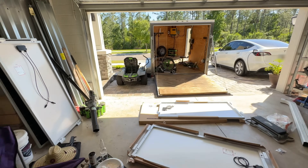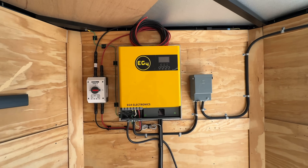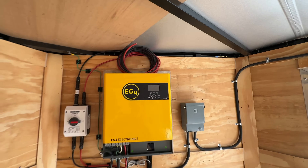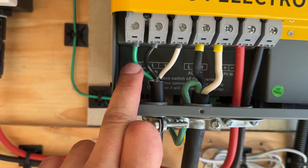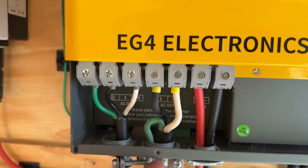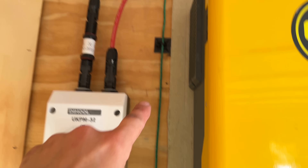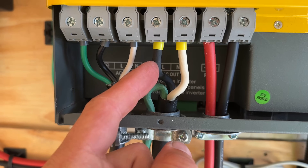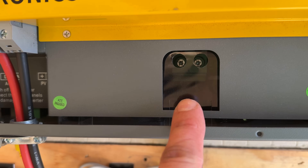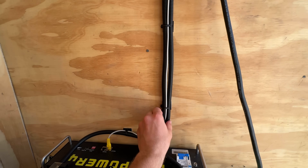I am making an absolute mess here. Daylight is rapidly fading. This is my inverter wiring setup. Solar panel is ready to go — I'll drill a hole in the roof, mount up that cable entry gland. I've got my shore power in coming in: ground, line or hot, and neutral. Then you can see the AC out here, the ground comes around and goes in here. I've got it grounded to the frame of the trailer. AC out — line, neutral. PV in — positive and negative. The battery terminals actually come in and connect up there. Wrapped them up in some wire corrugation to protect them a little bit more.